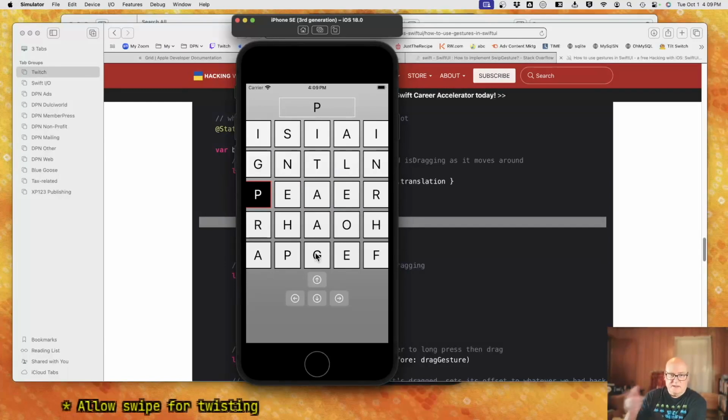I guess simulating it, I've got to press when I drag, but normally you just kind of flick. Yeah, I don't know. Does that seem backwards to you? I mean, this stuff.